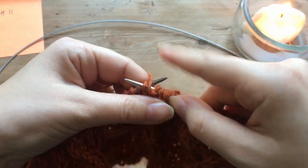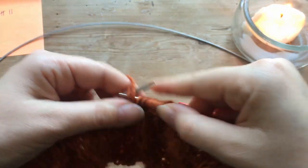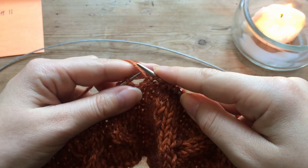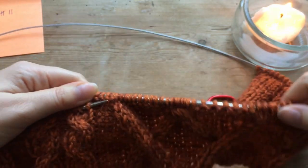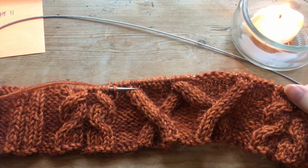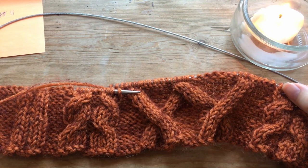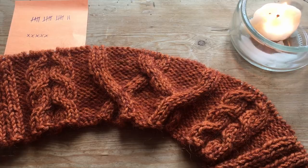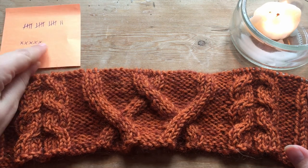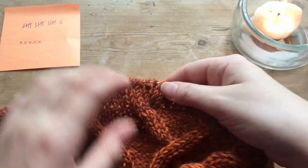And here, this cable, we're not going to turn, we're just going to knit it, just like with the first cable. So this is what it looks like. So go ahead and finish this round and also do the back side. So now go ahead and finish this round. And then you're going to do 5 rounds where you just knit every stitch above every stitch. You're not going to turn anything for 5 rounds. And I meet you back up after. So then it will look like this.